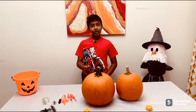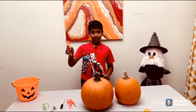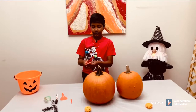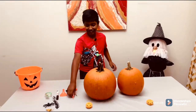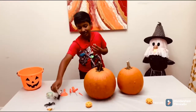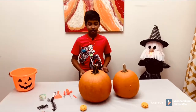Today, I'm gonna carve the pumpkins with these tools. I have the scooper where you can get the guts out. I have three miniature saws, and I have a weird looking poker. I have some centipedes, spiders, and a lobster for decoration.